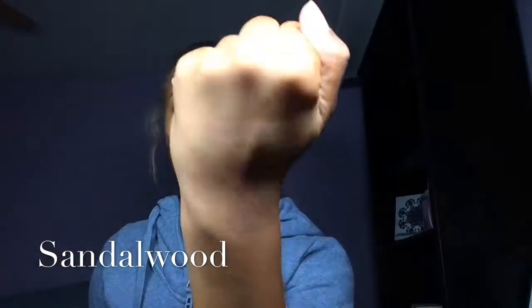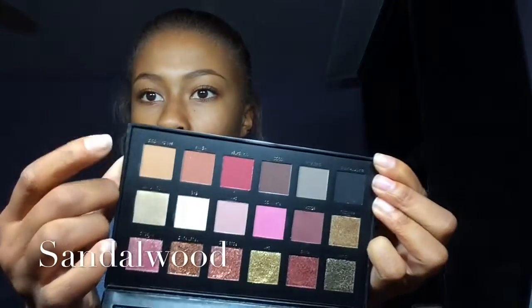Now we have Sandalwood. It's really close to my skin shade, but it's a really nice transition shade. You can kind of see it — it blends into my hand but in real life it's actually a bit darker, like the perfect light brown transition shade, almost a bit orangey. It looks very nice. Sandalwood — I am ready to use that.